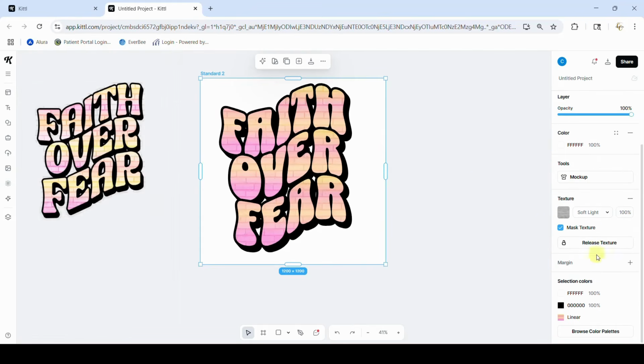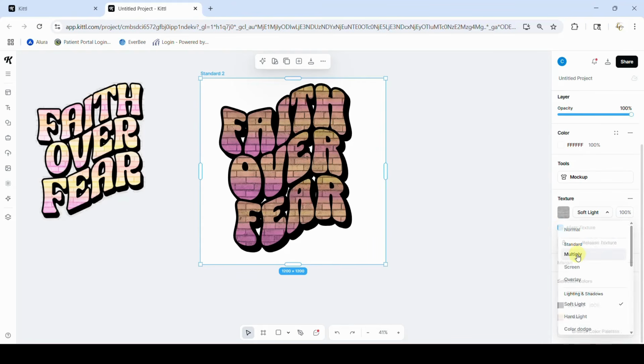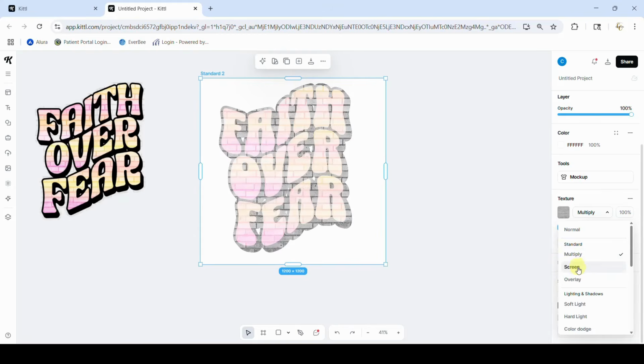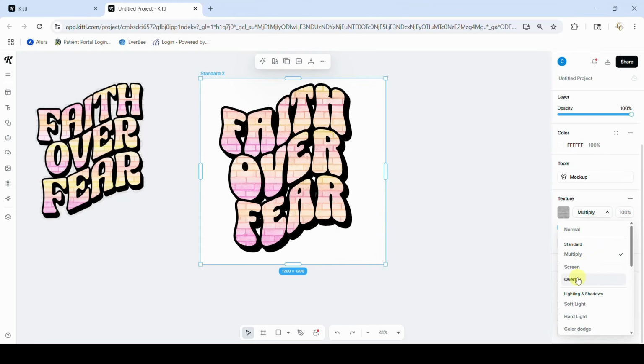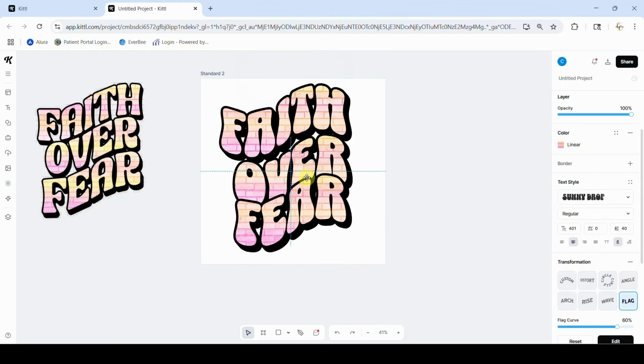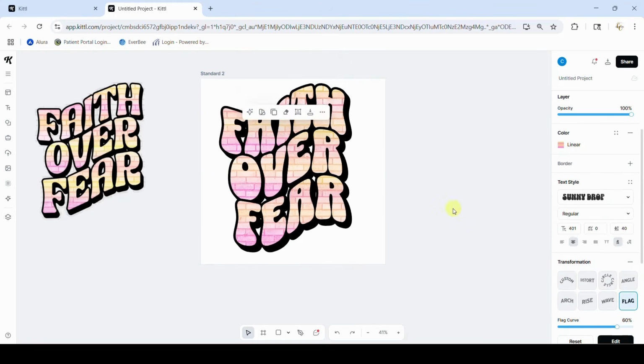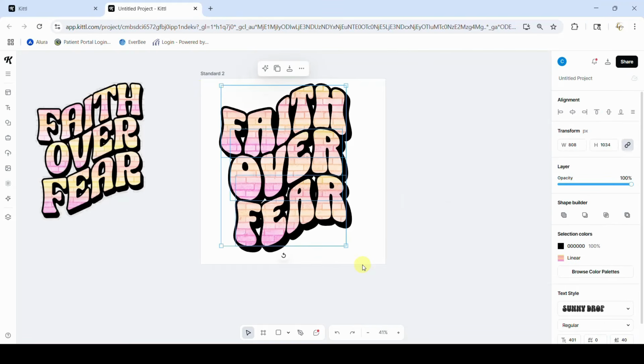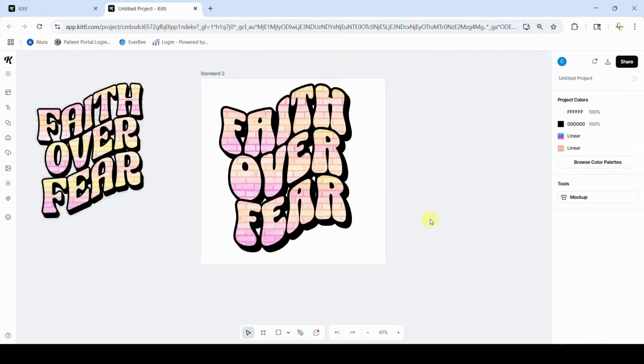And then again, once you get your texture in here, you can decide how you want your texture to look. I like the overlay again, but just pick what you want it to do. Oops, didn't mean to move that. Let me group all this together. Control G groups it.